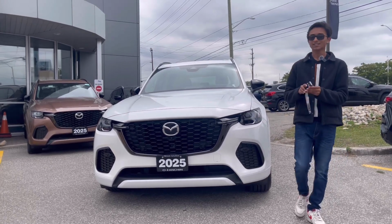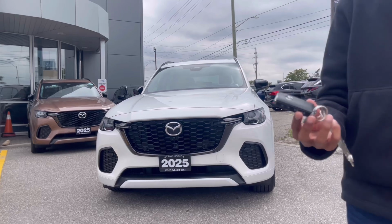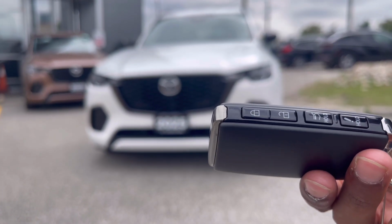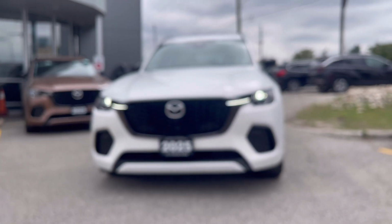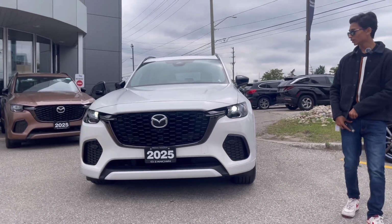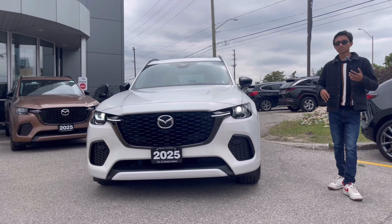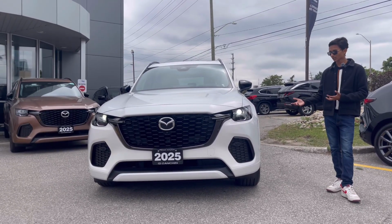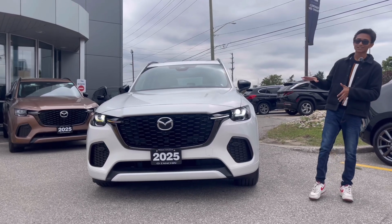Let's start with the key. The keys are the same as the CX-90. You have the Mazda logo on the top, and then you have the lock, unlock, trunk opening, and your remote start. If we get inside, we can show you the car's front accent first. There's no point of going inside because whenever you unlock the car, the full headlights turn on. So let's show you the front and then let's get inside.